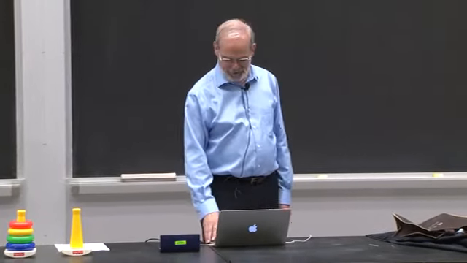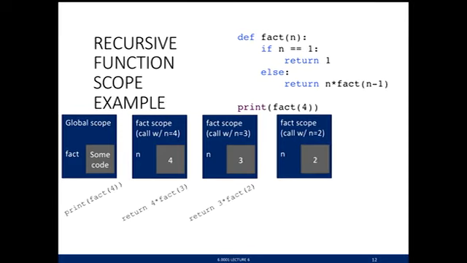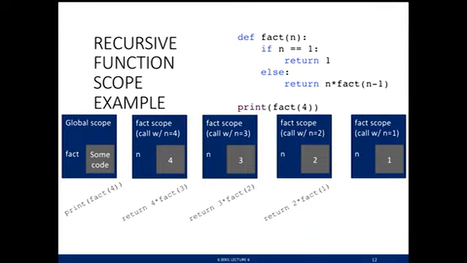Okay, aren't you glad I didn't do fact of 400? We've only got 2 more to go, but you get the idea. Same thing, I need to get fact of 2. It's going to call fact again with n bound to 2. Relative to that, it evaluates the body. N is not yet equal to 1. That says I go to the else clause and return 2 times fact of 1. I call fact again, now with n bound to 1. And fortunately now that clause is true. And it says return 1.